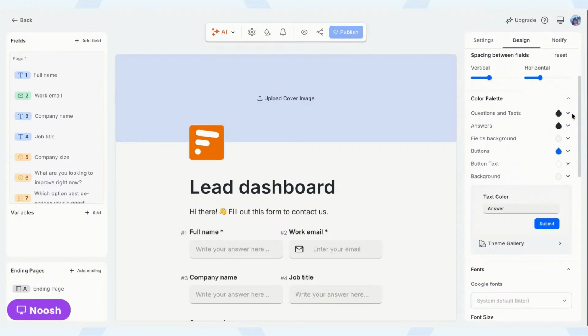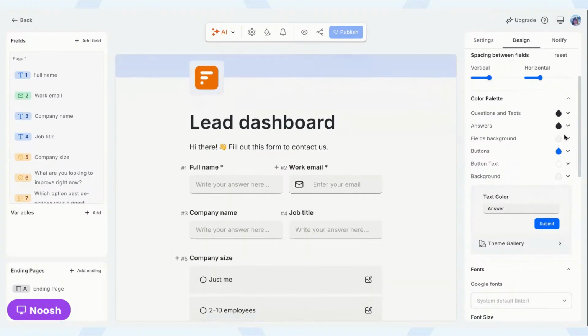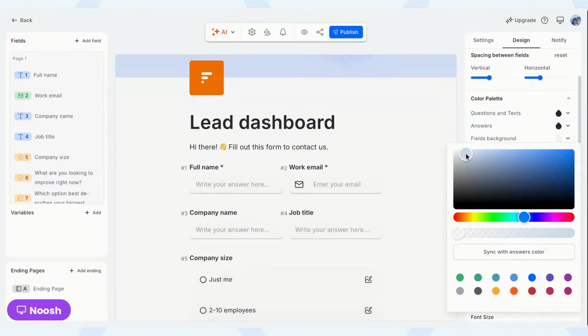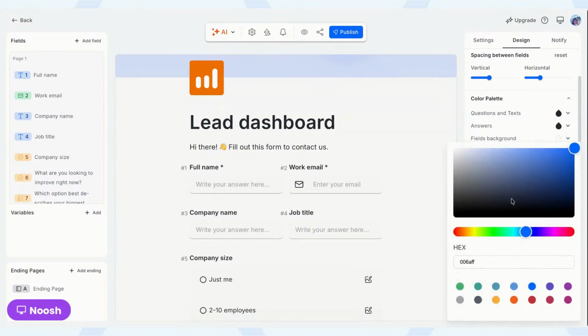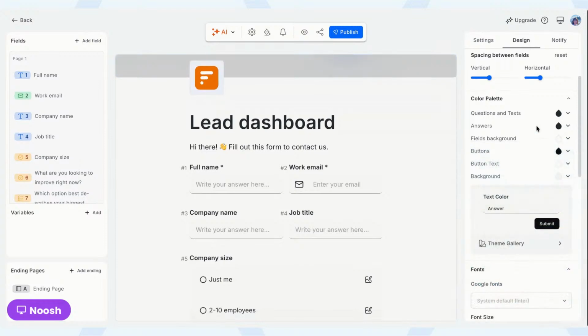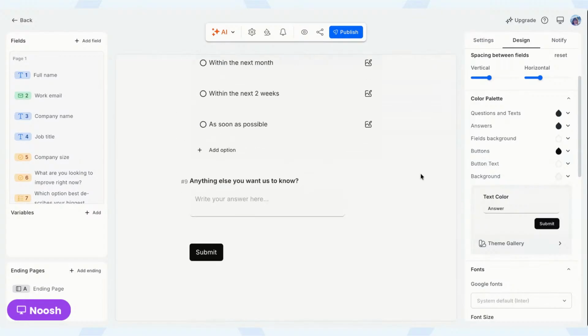You can change the colors and change the answer boxes, and fields background. Let's make the fields background kind of blue, and the button kind of dark. And let's see it here.